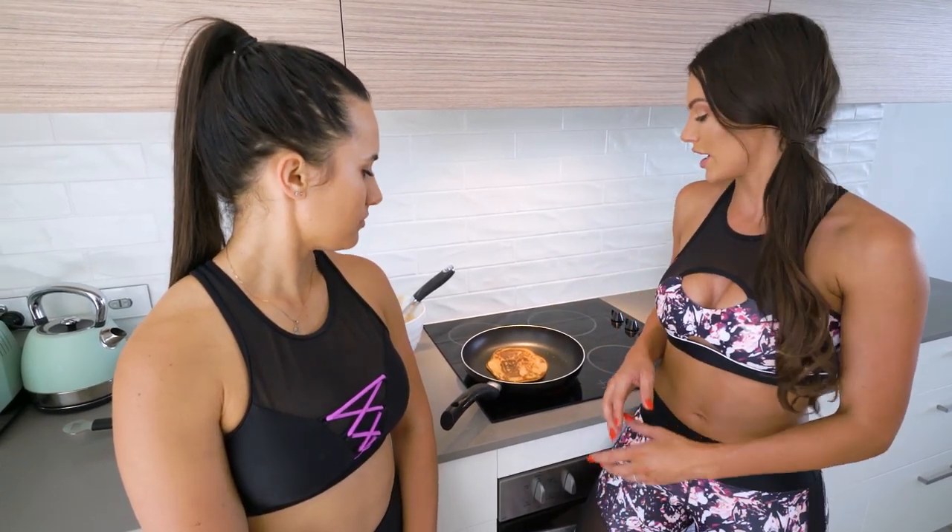Do you have tips for our followers on how you're keeping in such good shape? Because I think we can all agree, Amanda's physique is phenomenal. So give us your tips, please. My tips would be: try and stay active when you're not at the gym as well. Don't just make your 45-minute or hour workout the only time you are active. If you're sitting at a desk, make sure you try and get up every half an hour, take a little walk around, take the stairs when you can. All that incidental activity really adds up rather than just being sedentary then doing that hour and coming home and sitting down watching Netflix for four hours. Working in the yard or walking your dog — things like that. And it's really good for your mind as well, clearing that and helping you stay active both mentally and physically.